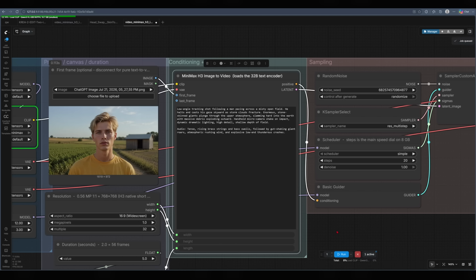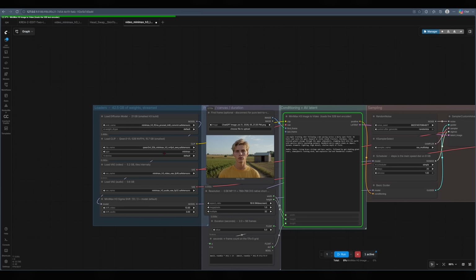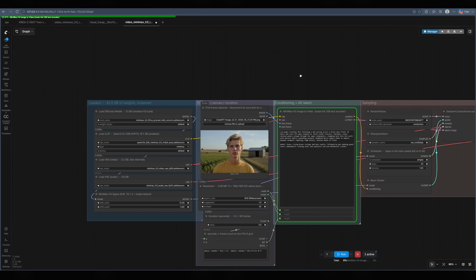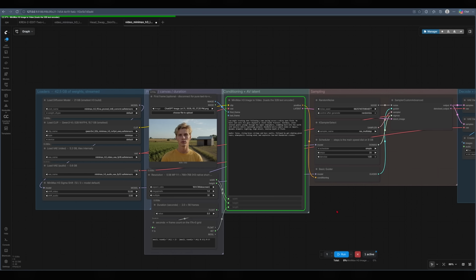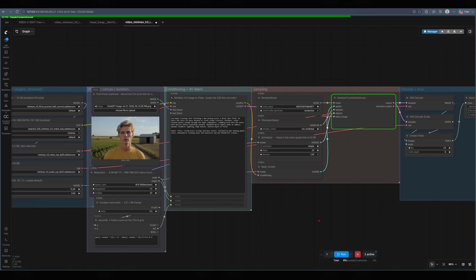I'm on low VRAM, so the time to generate is going to be a bit longer. It's 5 seconds, so this will take something like 5 to 10 minutes. So this workflow is designed around offloading, the dynamic VRAM management. Without that, it would crash instantly with out of memory. Because it's set up to stream the weights. It's still slow, but it's safe to run on low VRAM. When you launch it, there's also 0.9 GB of VRAM held back for everything else. So if you're running the workflow and you've got a browser open at the same time, that reserve means the generation doesn't crash. It's there to prevent out of memory.